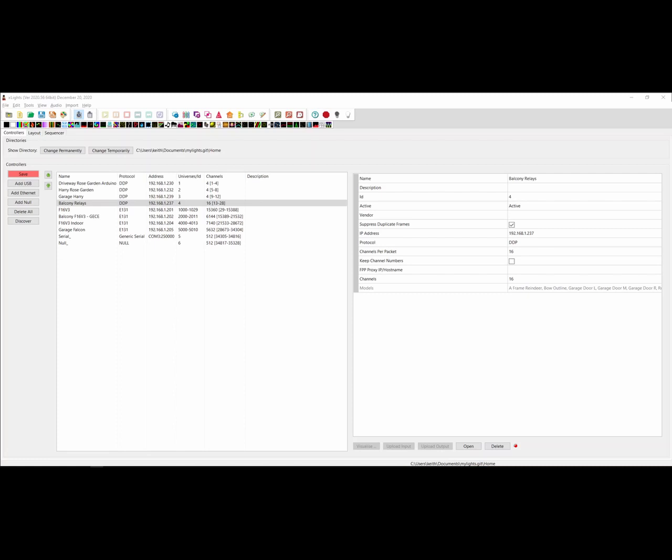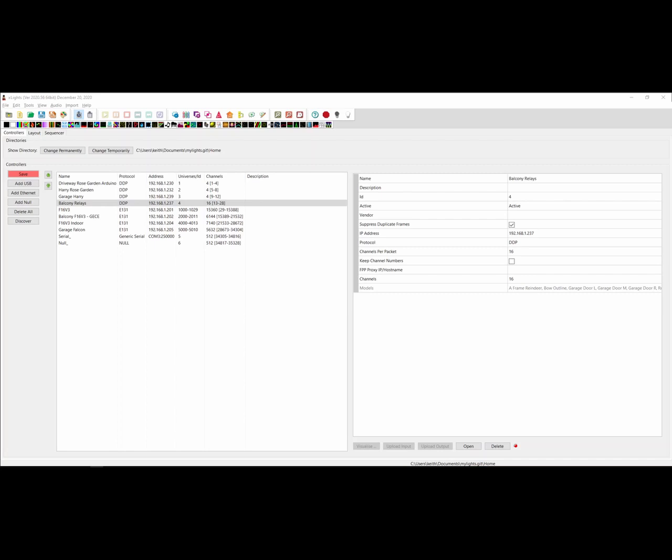Okay, there's another change here for FPP where Dan is looking when he goes to upload the FSEQ file. Normally he would look for the XSQ file and find the media that's associated with the sequence so that he could upload it. However, there are circumstances where maybe that XSQ file is nowhere to be seen and there's just the FSEQ file, or the FSEQ file also contains a pointer to the media file. And so if you can't find the XSQ file, he'll look at the media file inside the FSEQ header and try and pick it up from there if you can't find it in any other way.